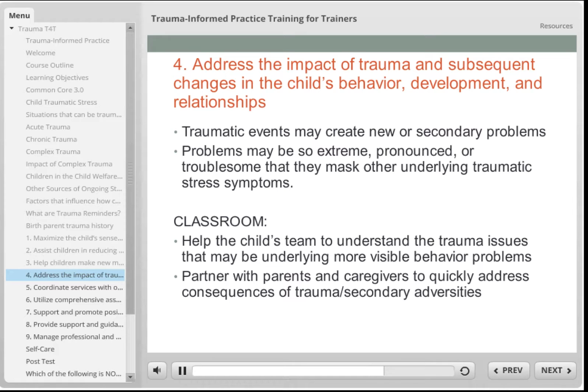Rather than jumping immediately to a behavioral intervention, it would be beneficial to spend some time understanding what happens before the behavior or after. Are there any patterns? Is it possible that the child is having a response to a trauma reminder? And these are just a few of the questions that can help the social worker understand more about what is happening for that child. It is like peeling an onion. We need to get underneath the surface of what we see.